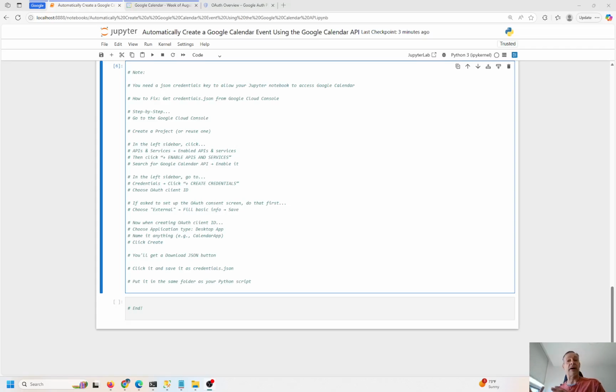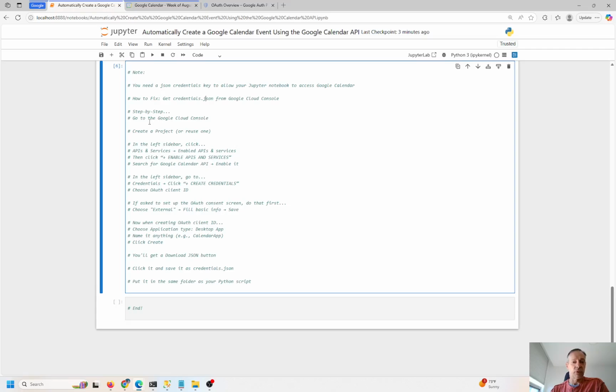Anyways, so how does Google make all this work seamlessly? So I did some research yesterday and they came up with this. These are my notes. Let me start with the notes. This time I'm going to do it a little bit backwards. I'm going to start with the notes and just show you what you need to do. So basically, you have to get a credential file. It's called credential.json, as this is JavaScript Object Notation.